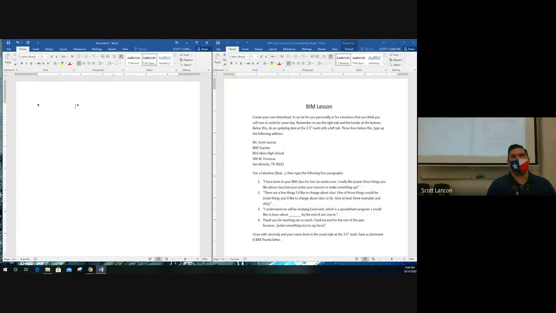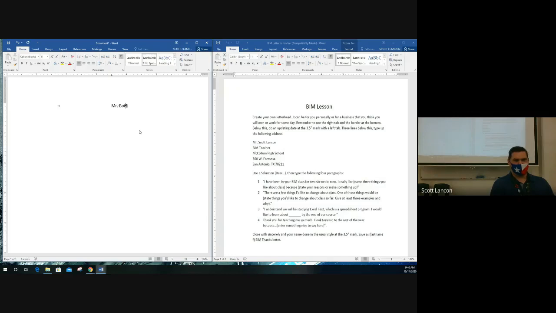All right, because we have the tab stop, this now becomes a modified block version. So you can press tab, and you can type in your name. For the purpose of this exercise, I will be Bob Ross, and we're going to paint some happy little trees. I will say Mr. Bob Ross. That's my name.